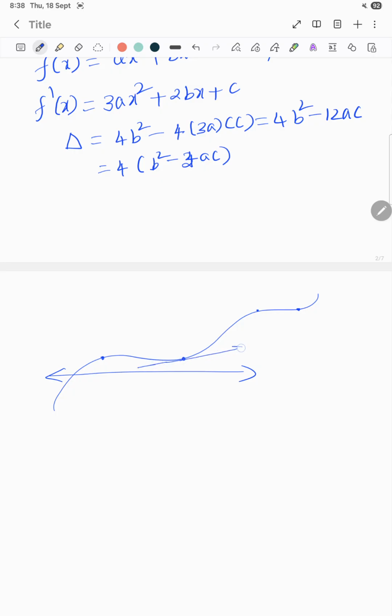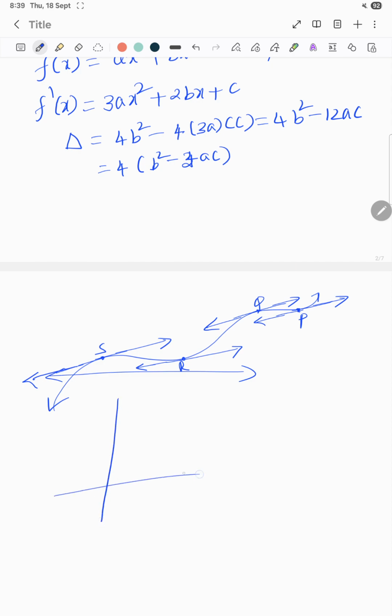So this is one tangent. Here also there exists one more tangent. Even here you have one more tangent. Even here you have one more tangent. So at any point on this curve, we can draw the tangent. The slope of this tangent at this point, suppose P, this is Q, this is R, this is S, the slope of this tangent at this point is called the derivative at this point.